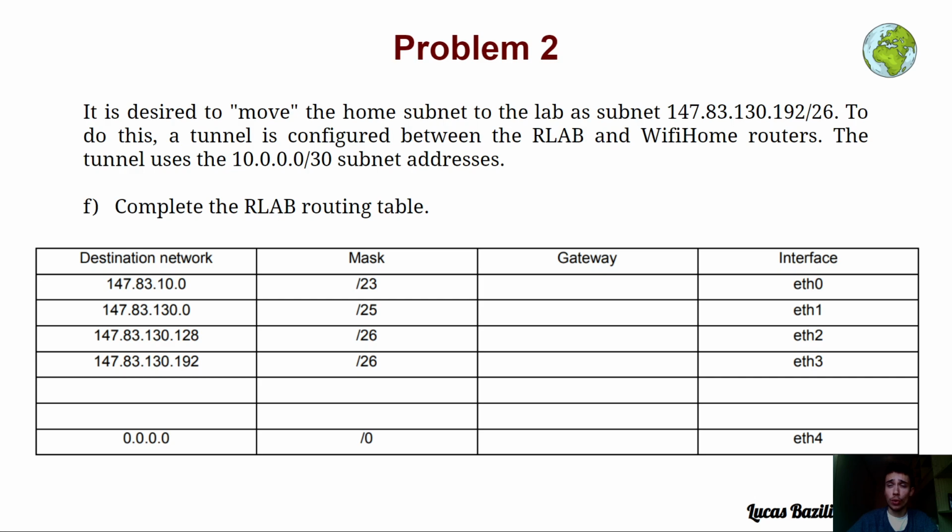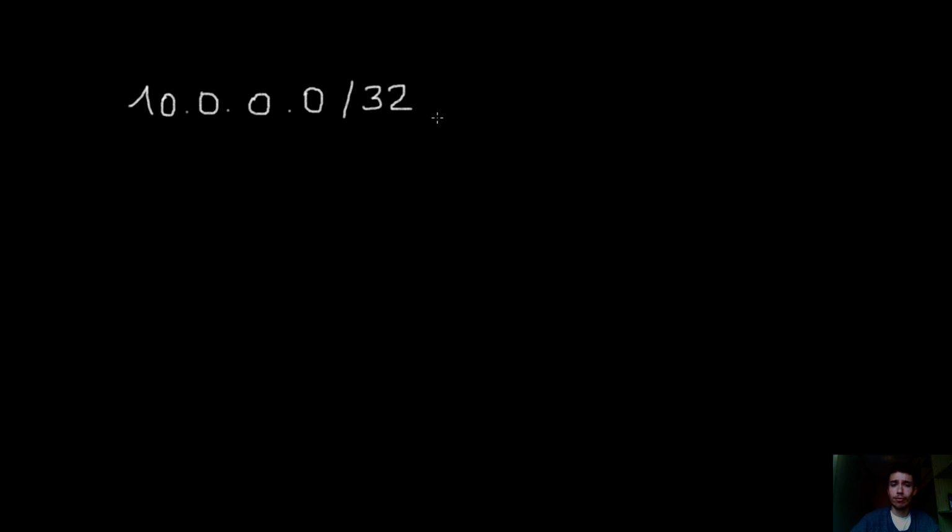However, we need to remove the network address combination, which is the combination where all of the bits of the host ID are 0, and the broadcast address combination, where all of the bits of the host ID are 1. So as we know, we have 2 bits for the host ID, since this is a network address that uses a mask of 30 bits for the net ID. Since all IP addresses occupy 32 bits, 32 minus 30 gives us 2 bits for the host ID.